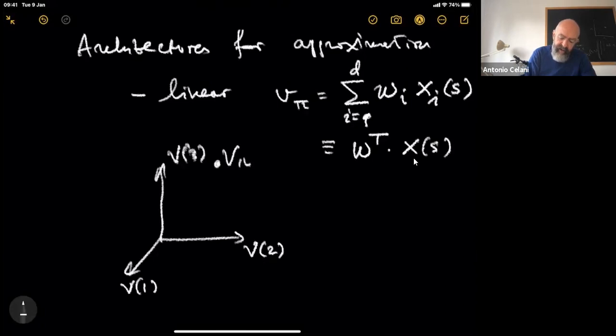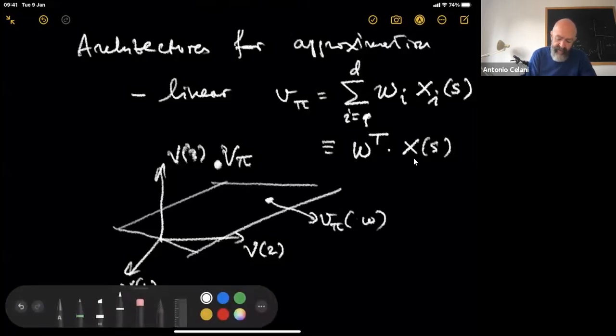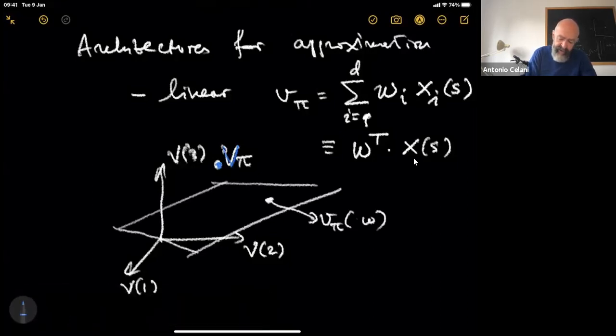So suppose that my value of a policy is a vector here. This is the true value of the policy. And then what this approximation is doing is that it's actually using a linear subspace. Okay, so all V_pi of w are vectors which lie in this subspace, whereas the true value is somewhere here.